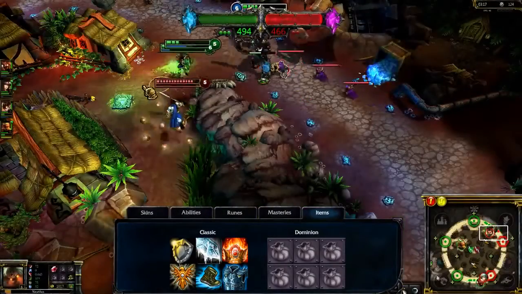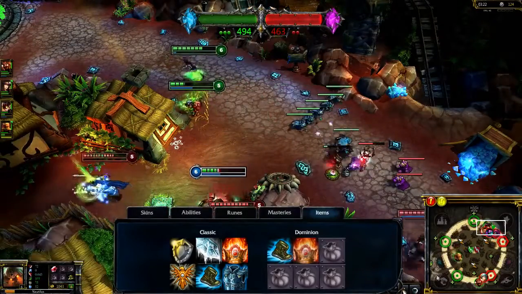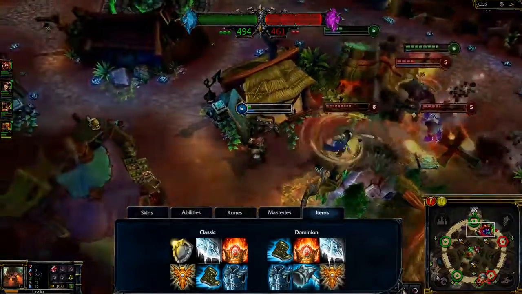In Dominion, you'll have very similar build goals. Take upgraded boots as quickly as possible and add in similar items: Shirelia's Reverie, Frozen Heart, Force of Nature, Frozen Mallet, and Locket of the Iron Solari.